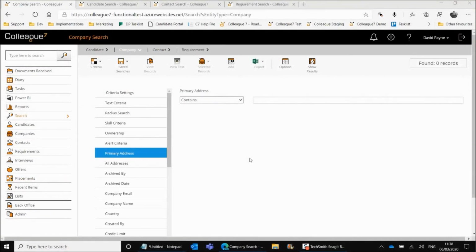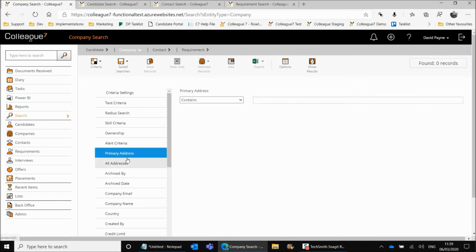The last point to cover is the update that was made to the main search area for all entities, and that's to give it an address, a blanket address field that you can use to search as a free text against all address fields. So against the company, as an example, if you wanted to search on all primary addresses of a company and just reference anything, whether that would be held within the county, the town, the address first line, you could just type it in here now, and it would scan everything and give you back any found results.